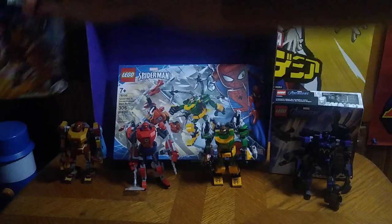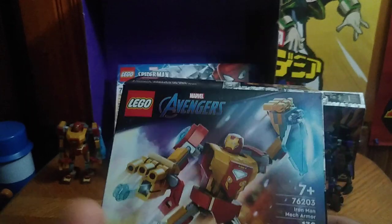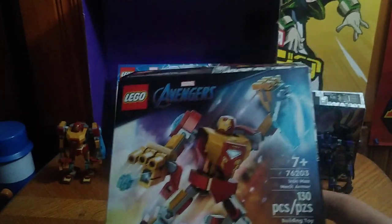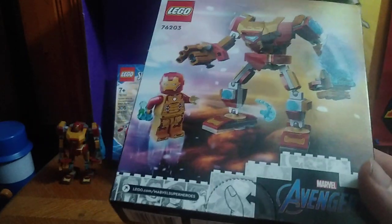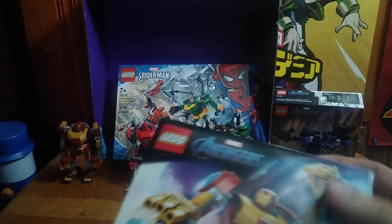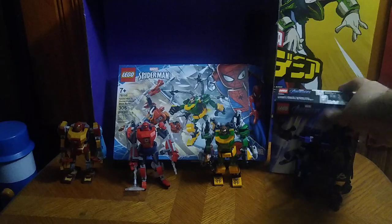Before we look at the figures themselves, we're going to look at all four of these packages. We got Iron Man from Wave 3, and he reminds me of Mark 42 Iron Man, because I've never seen this particular Iron Man before, and he just looks pretty cool. Product shot of the minifigure outside the mech suit. It's not a bad looking mech suit — not bad for a ten buck mech suit.